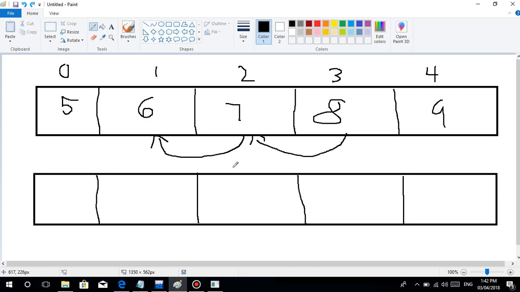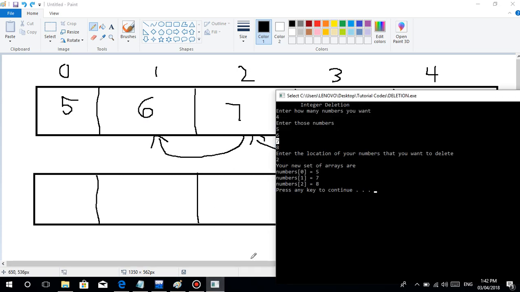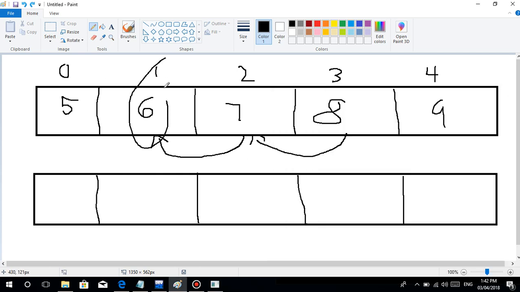Diba? So, kaya gano'n, nagma-1 tayo. Kasi pag sinabi natin location 2, ang tinutukoy ng mga non-programmers is eto. So, sa mga non-programmers yun. Pero sa mga programmers, katulad natin is, it is 1. Kasi sa array index, 1. So, kaya ganun, kailangan natin mag-1 para yun.